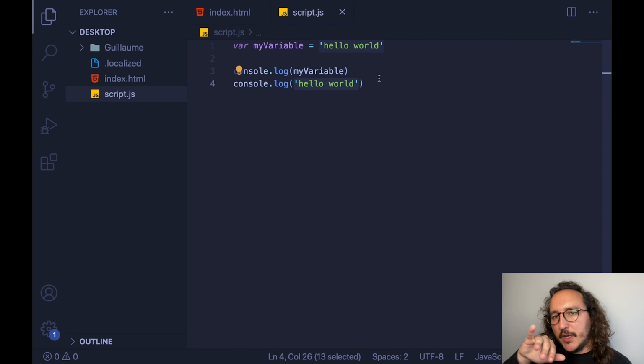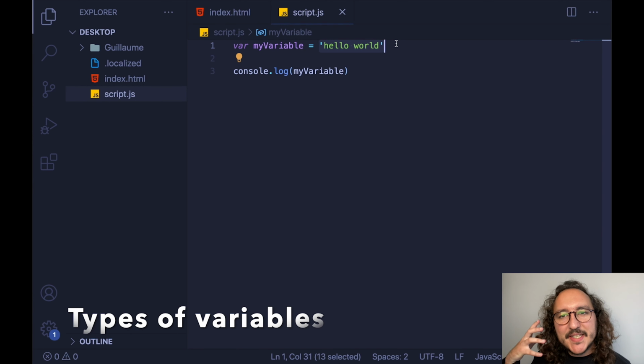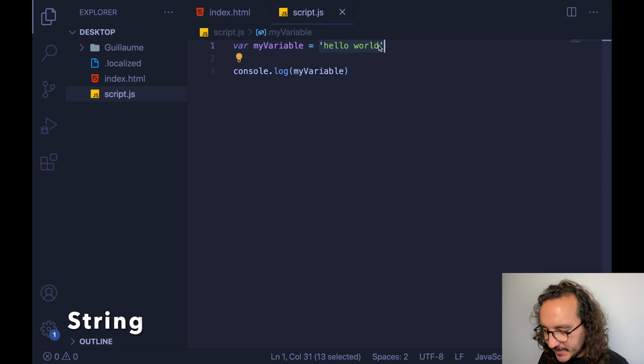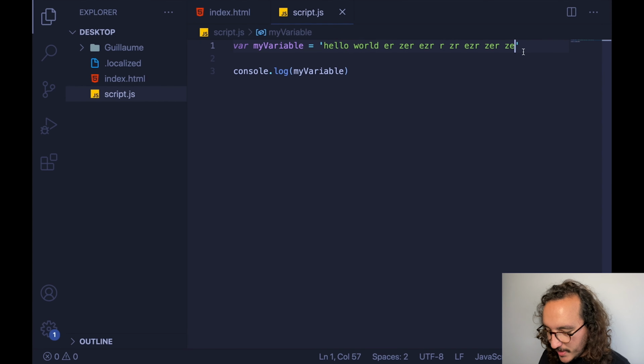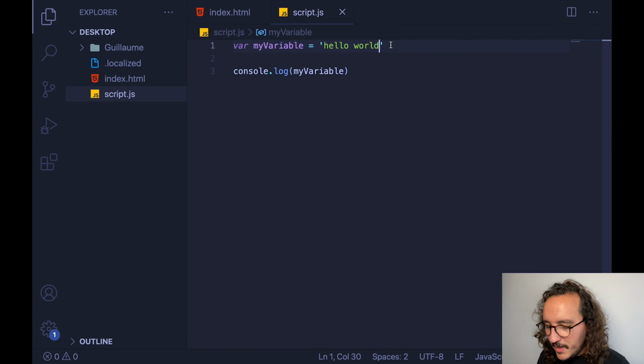It's just temporary. The word here has a type, and this type is called a string. A string is supposed to be letters, sentences, etc. It could be very long, containing tons of stuff, but there are many other types that you can use, and we are going to see all of them now.